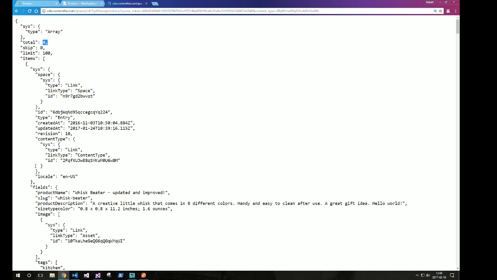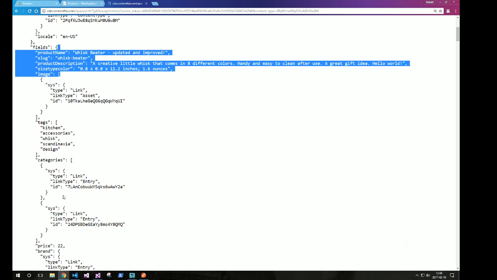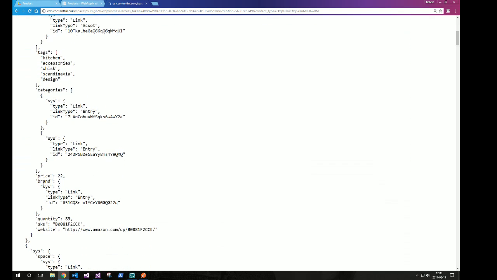and look at the fields down here, here's the fields for the entry. And let's go find our brand property somewhere down here. There we go, brand. And we can see here that it only actually contains a sys property, so only some system data around it. So what type it is and the ID of the referenced entry. So none of the fields here.